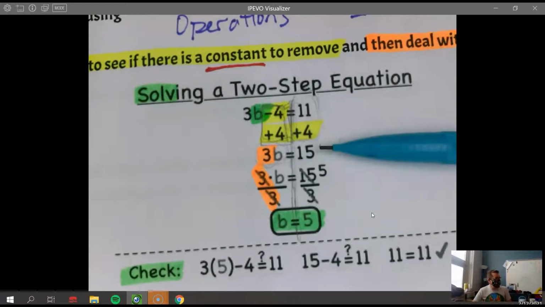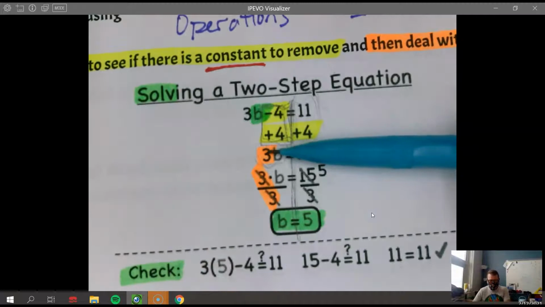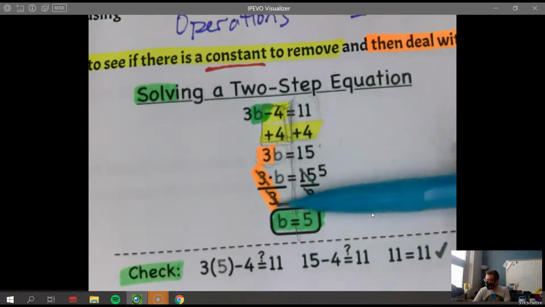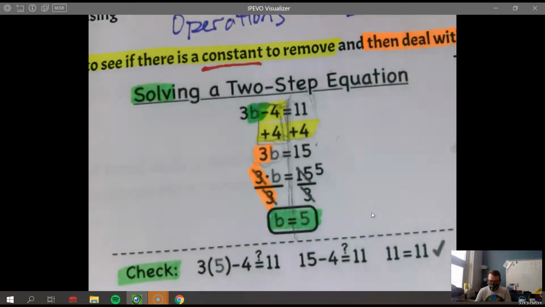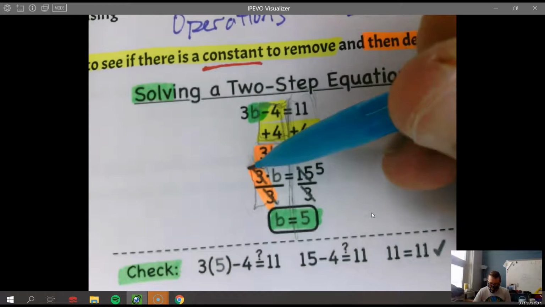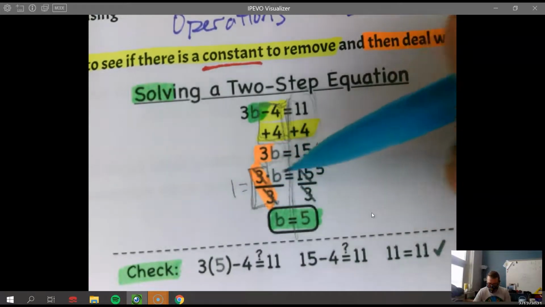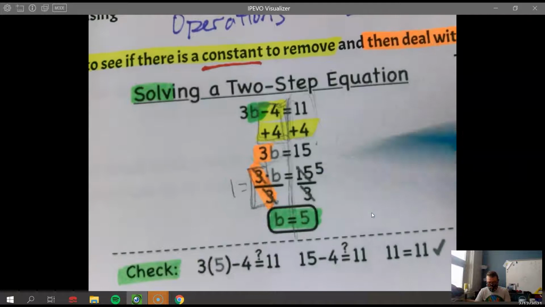We then say the b is multiplied by 3. How do we undo multiplication? We divide. So 3 divided by 3. I don't like that they cross these out. That's why we're going to do another one together. But that becomes 1b. This that I have highlighted in orange is really a giant 1. So you can put a box around this if you want. So 1b equals 5. When they do the division on the right side also, it reduces out to 5.